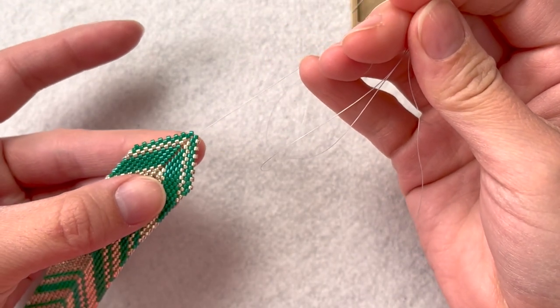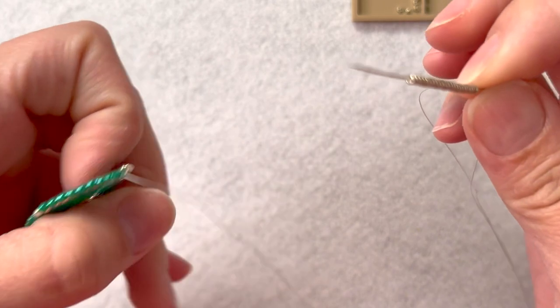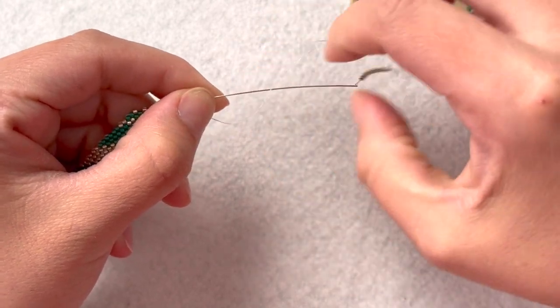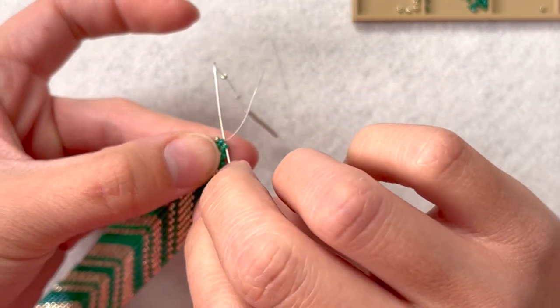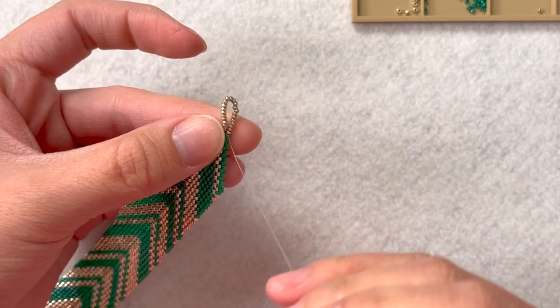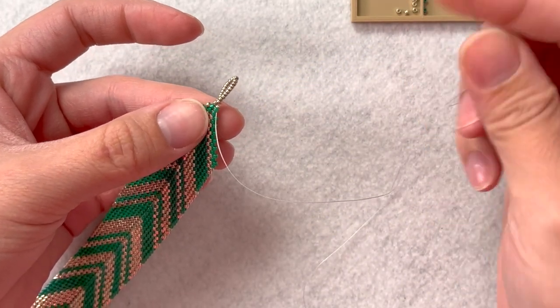Here, pick up 23 15-0s. 23 15-0s, flip it around and go down the next beat. Don't pull your thread too tight, just leave a bit of a slack there. And then continue. 23 15-0s.